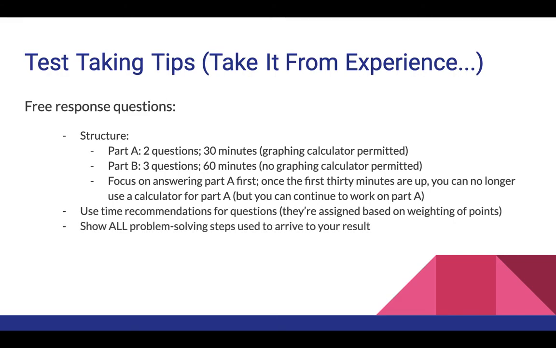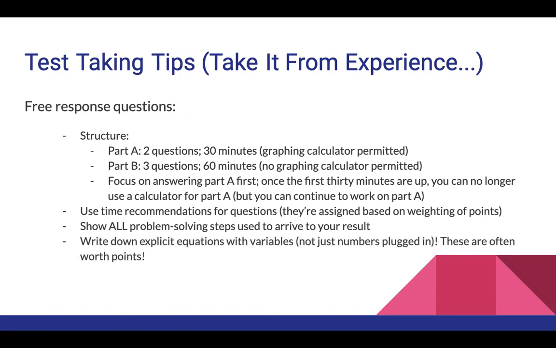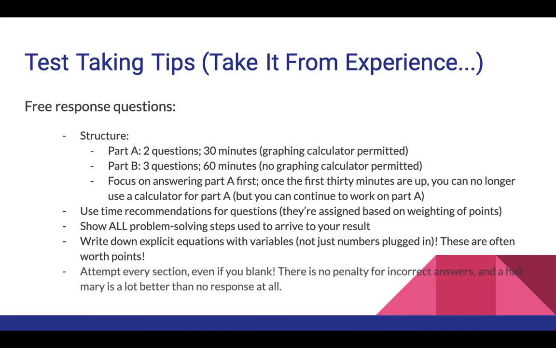Show all problem-solving steps used to arrive at your results. Write down explicit equations with variables, not just numbers plugged in, as these are often worth points. In addition, if it asks you to explain why something happens or explain your justification, make sure you state the proper mathematical conditions. If it asks why a function is increasing over a certain interval, do not just state the function's increasing over this interval. State that the function's increasing because the derivative, or first derivative, is positive over the interval. As an example, be as explicit as possible, just like we've practiced throughout the year.